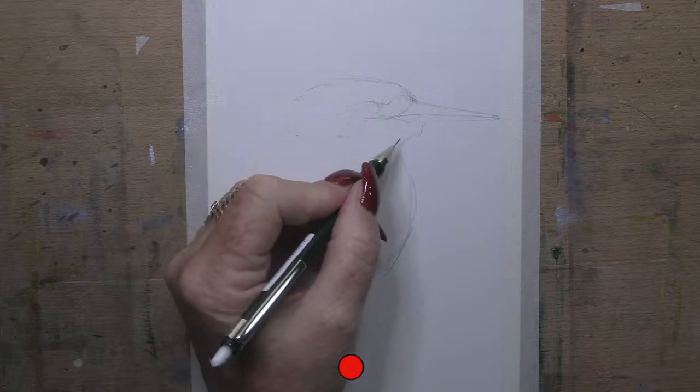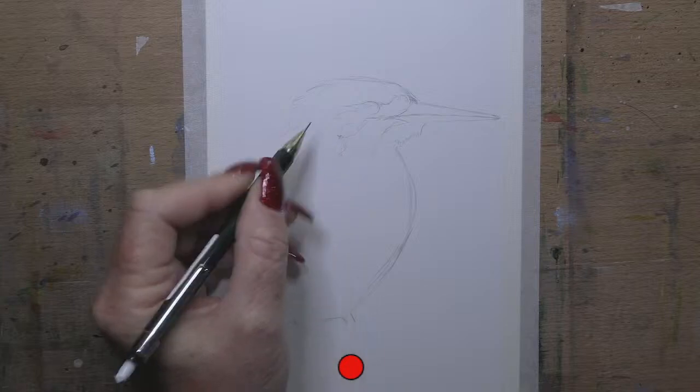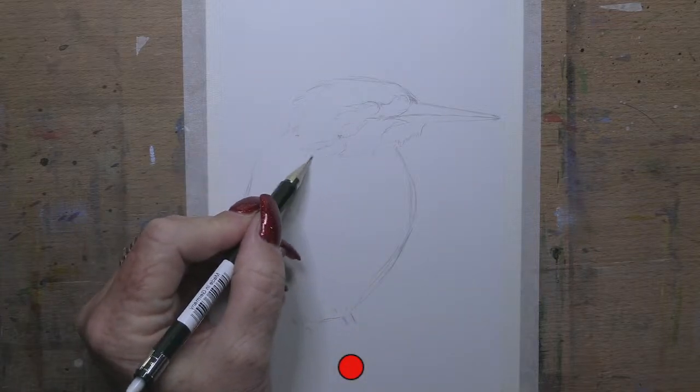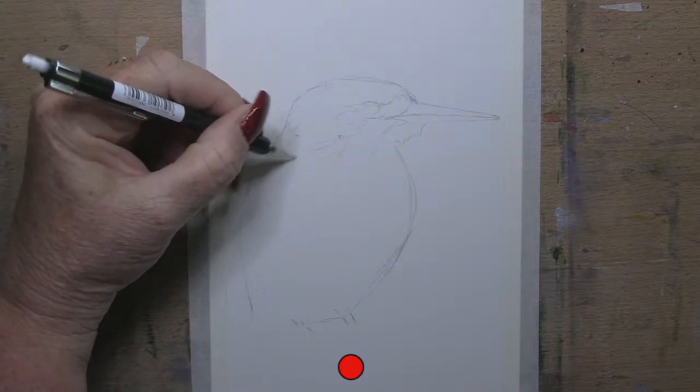And he's got magnificent colours. I did the peacock yesterday. And I was really inspired by the colours. So I'm like, oh, I am going to do another bright coloured bird because I like the bright coloured birds. So he's got his feathers come down here like that.